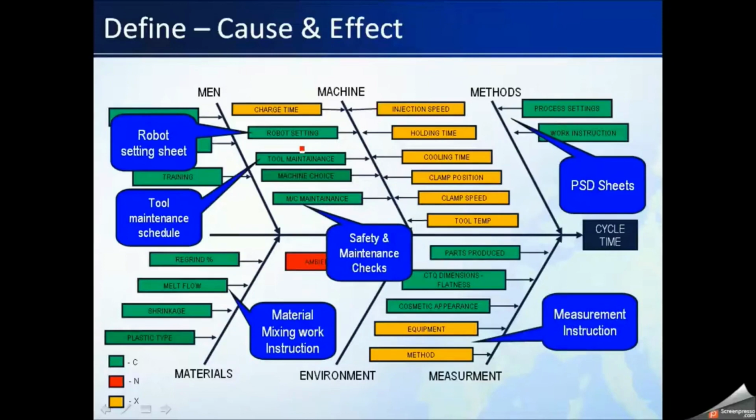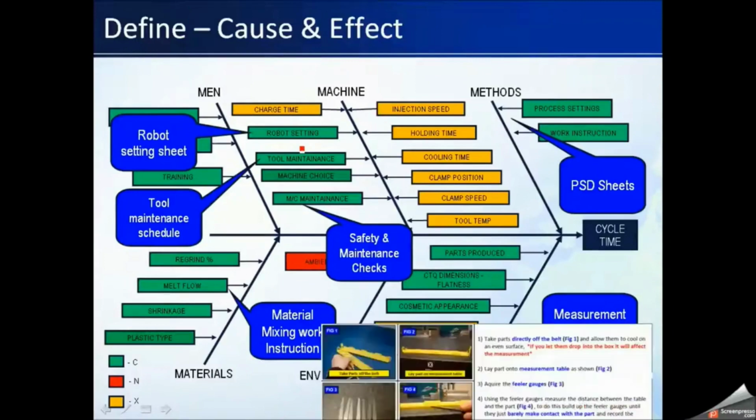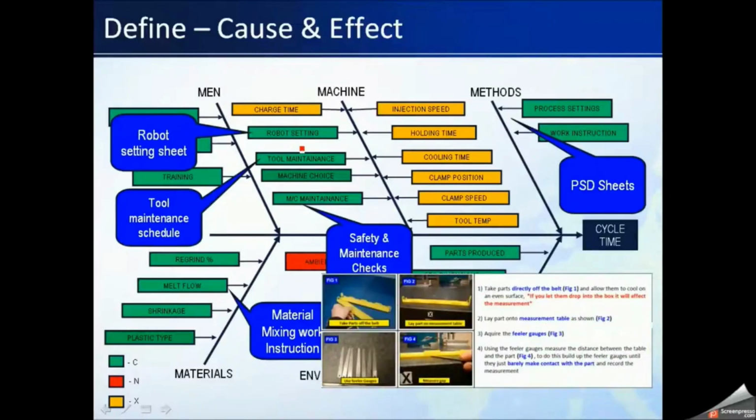And then finally, are the measurements under control? Do we have a standard way of applying the measurements? You can appreciate that trying to measure the flatness of that long plastic cover is quite difficult. It would be very easy for people to come up with different methods. So we have to come up with a good standard repeatable measurement system for measuring flatness and length. And therefore we've come up with a standard operating procedure for that.